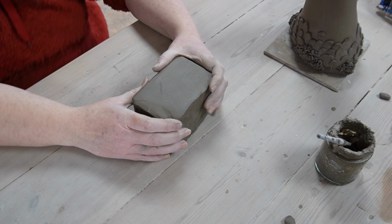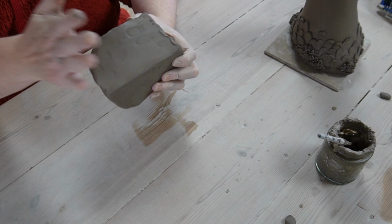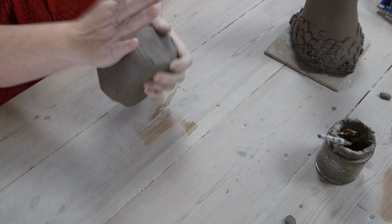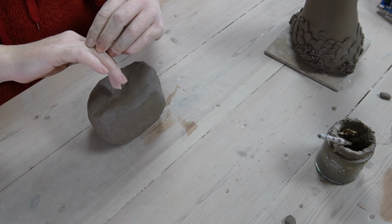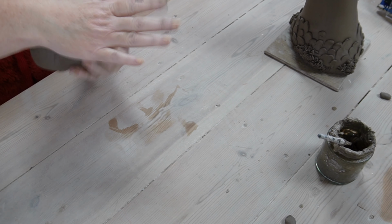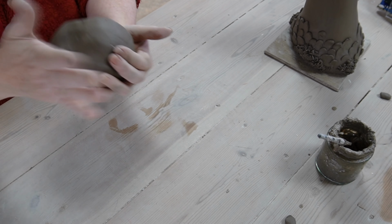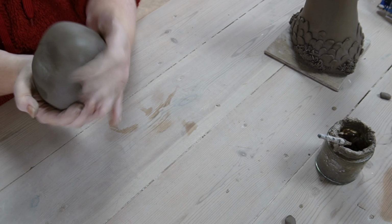Okay, next step for my mushroom is to create the cap. So I'm just going to do a big pinch pot for this. And again, I'll kind of decide exactly what cap I want as I go. But I'm letting my stem dry a little bit while I'm doing this, as I need to be sure that that is strong enough to take the weight of this cap.